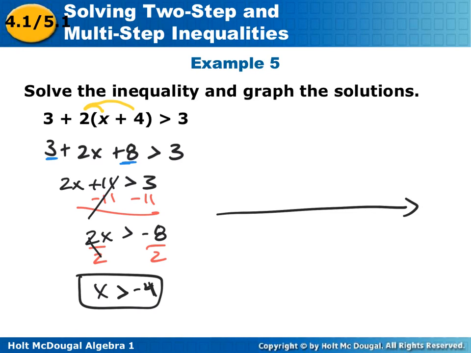You come over here and create your graph. You've got a line at negative 4. Something bigger would be negative 5. Something smaller would be negative 3. It is an open dot. And then your x is facing, or the inequality is facing the x. That means it wants to eat the x. The x has to be bigger than negative 4. And everything bigger goes to the right. Okay? All right.